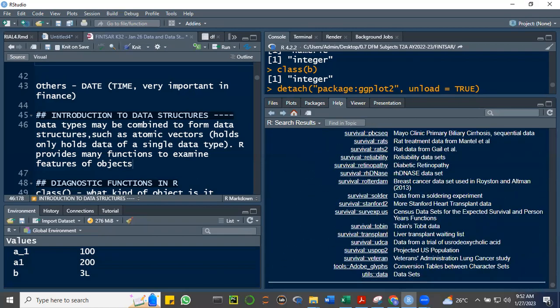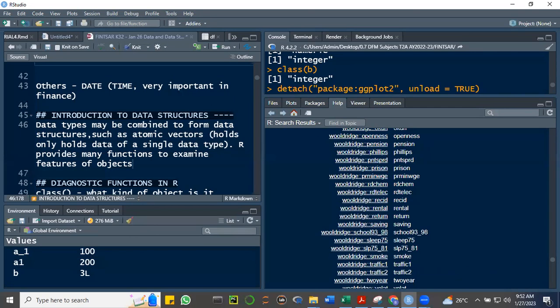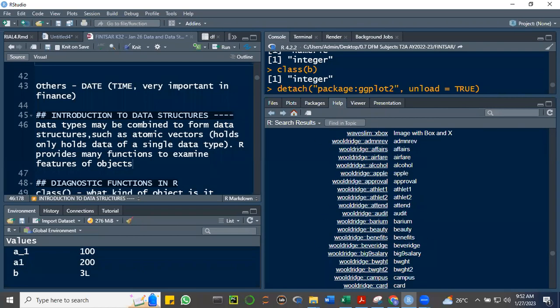I think 1,900 plus data sets already. Not to mention the other data sets that are not yet recorded here because it's already a package, but it's not yet stored in CRAN. So these are just the data sets that are stored in CRAN.